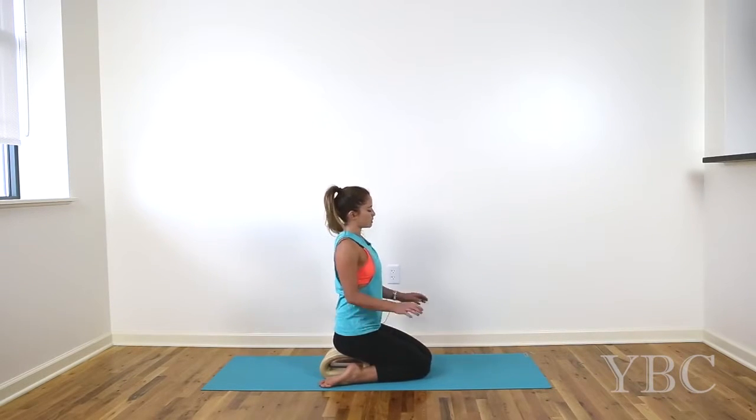Roll your shoulders back, place your hands down on your thighs, close your eyes, and take a deep breath in through your nose as you begin to settle in. At the top of the inhale, gently exhale through your mouth. And we'll do that one more time through.